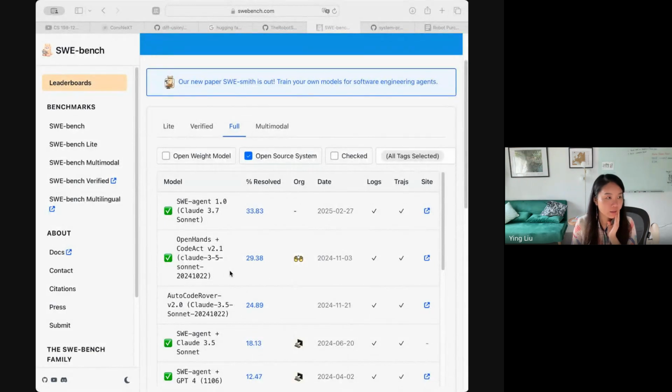So personally, I follow some benchmarks closely. Let me see. I think this is, let me see if I am looking at the right benchmark. One of the benchmarks is called SWE-bench, which is a software engineering benchmark. Oh yeah, okay, let me share this. So there are a few places you can find benchmarks. This is one of them. I think in 1.6 or 1.5.